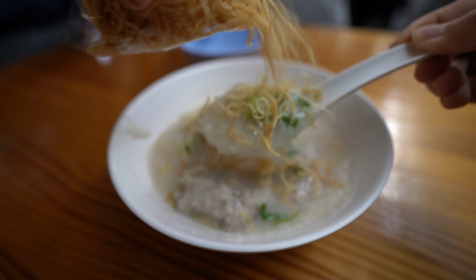If you'd like, you can also get some crispy dough fritters called Yu Tiao, which can be seen freshly deep fried in the back alleys. It smells delightful. It smells very porky. Usually back home you have pepper, but there is pepper here as well. So this shop is so famous that they only produce a specific amount of porridge every day. So once it's sold out, it's sold out.